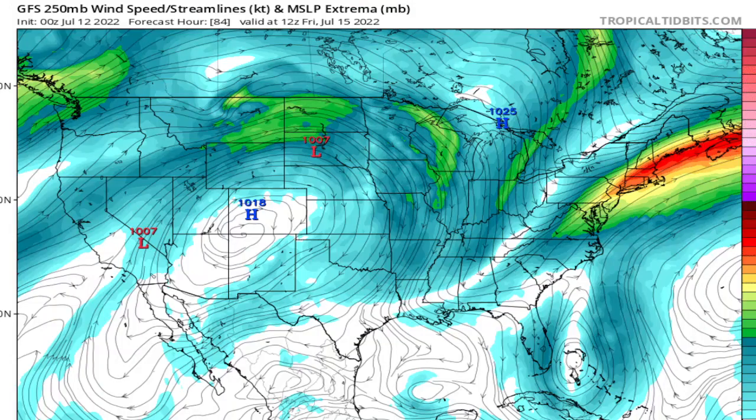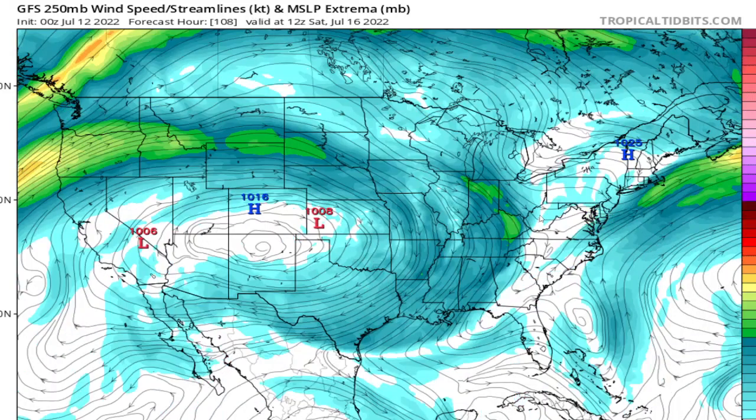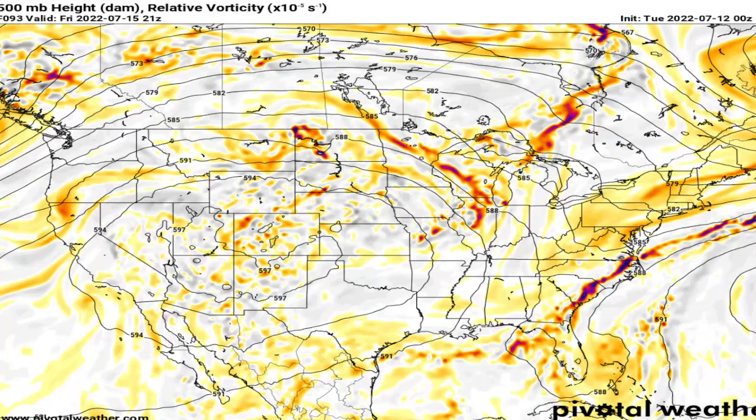Also here, we got to definitely watch the northern and northeastern periphery of all this heat. When you got a large heat and a large ridge across portions of the southwest United States, you always got to wonder about the jet stream and all those ripples of energy in the jet stream. And yeah, we could have one of those starting on your Friday, so we'll definitely have to watch that. Watching a little piece of energy coming off the northern plains, getting into portions of the upper Midwest, and then diving southeast across portions of the Great Lakes as we head in towards the early portion of the weekend. And with that jet stream centered across the upper Midwest, even into Saturday, you definitely could watch some of those ripples of energy pushing across the atmosphere at that point as well. And you can see that here on the vorticity signature as we get into later in the afternoon on your Friday this coming week.